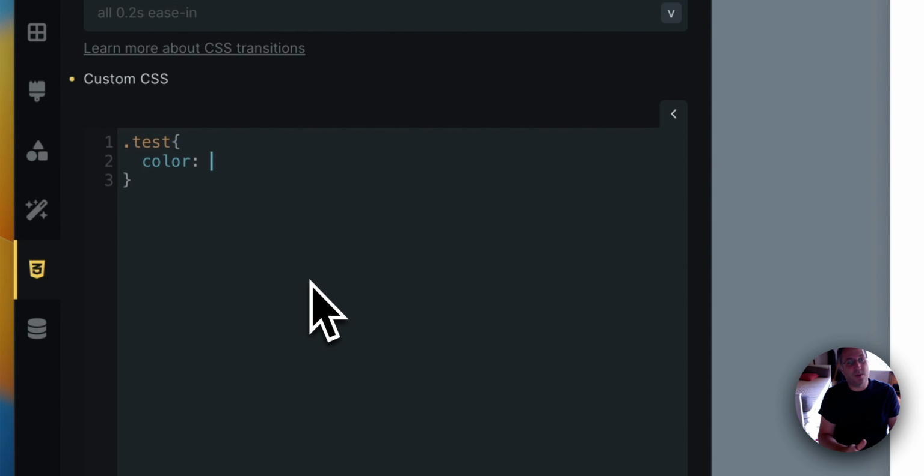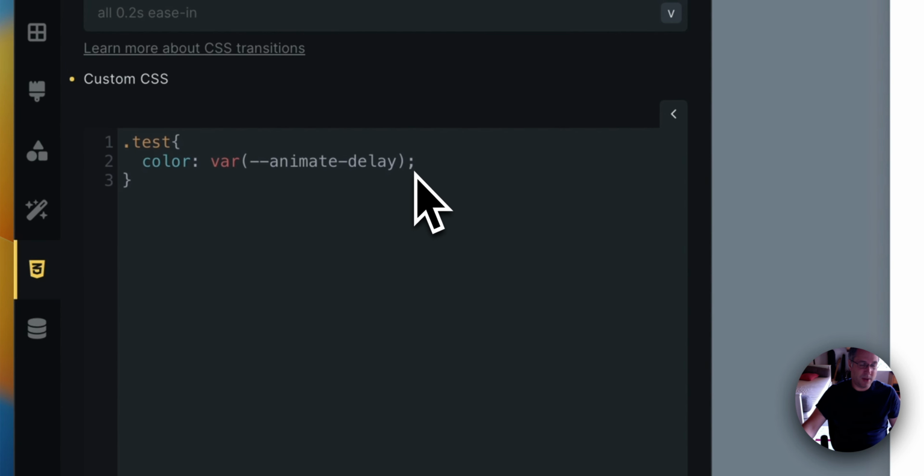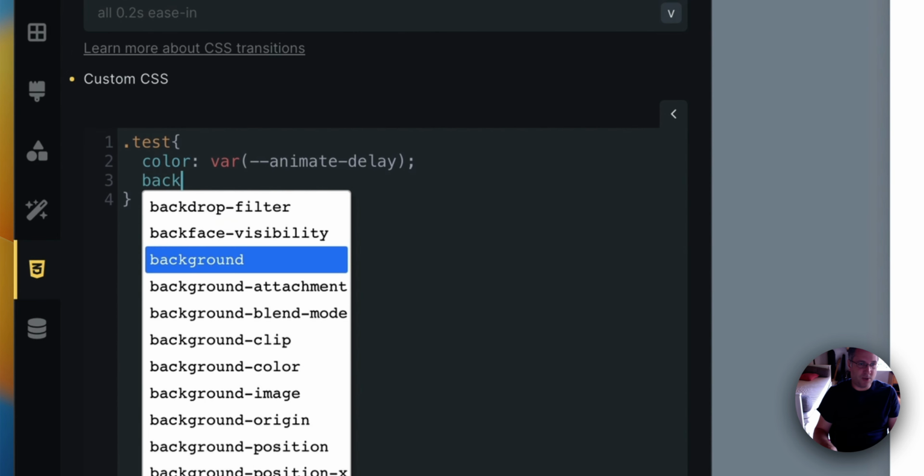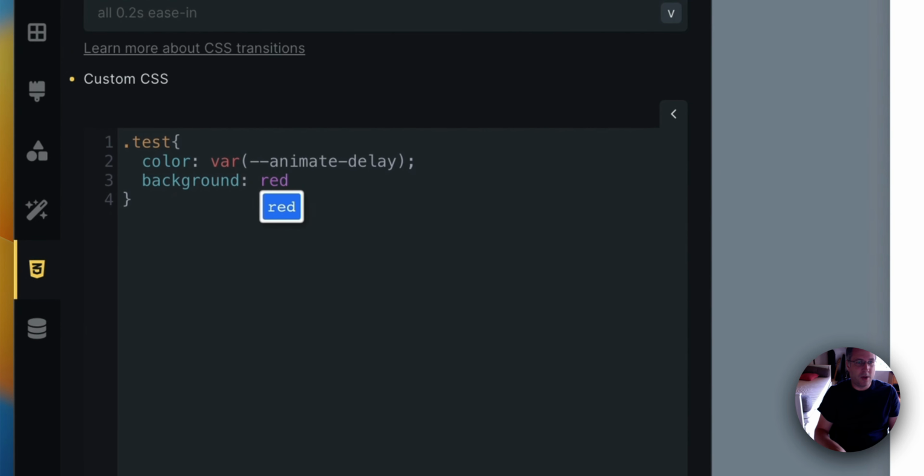You don't have to write it by yourself. And now we are going to add a variable. So if I do var, I will have all my variables listing. And if I select animate delay, for example, it automatically adds the semicolon. You don't have to worry about it anymore as well. So it makes it super fast to write CSS. Just focus on the keywords that matter to you, so the property and the value. Okay, this is the improvement of the CSS.